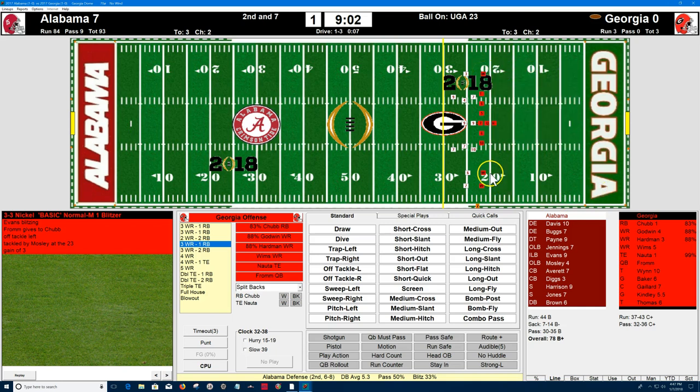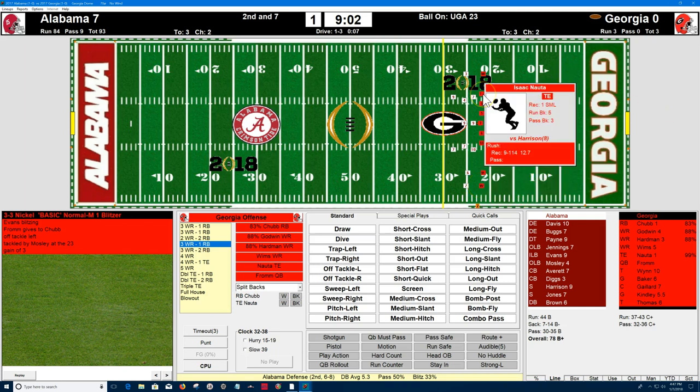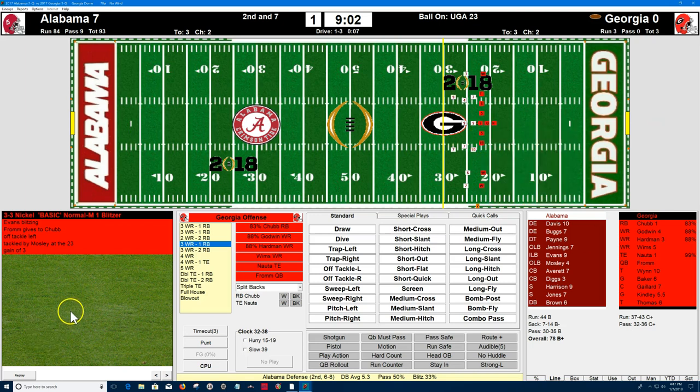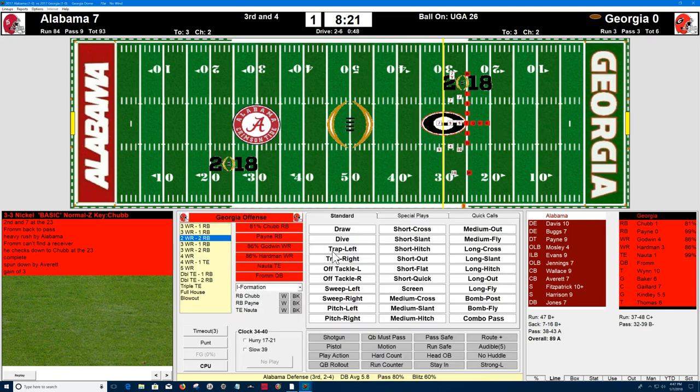Mecole Hardman at one wide receiver. Terry Godwin. Javon Wims. Isaac Nauta, tight end. Andrew Thomas. Solomon Kindley. Lamont Gaillard. Kendall Baker. And Isaiah Wynn are your linemen. Second down and 7. Two wide receiver, two running back. Terry Godwin going to take a chance. Fromm back to throw. Looking. Throws. He checks down to Chubb at the 23. It's complete. He's spun down by Averett. It's a gain of 3. It'll be third down and 4.